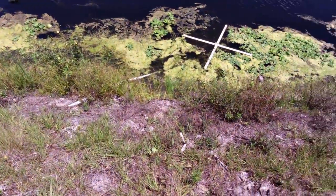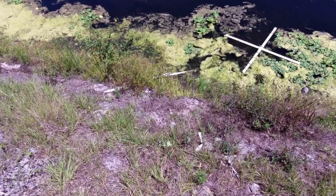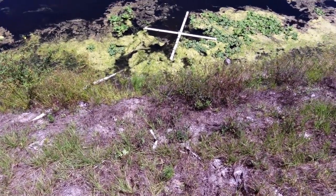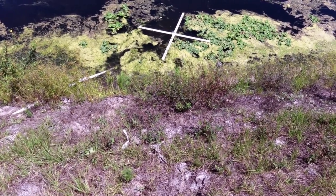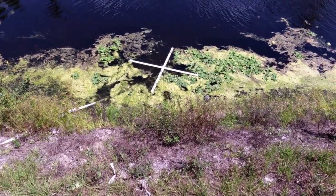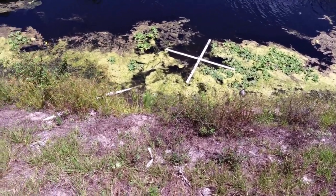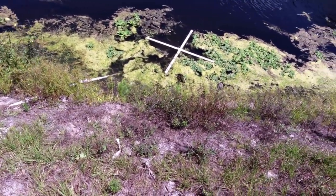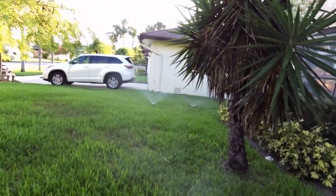There it is, all done. Ready to dry it out, let it set for a bit, then prime the sprinklers and test it. Incidentally, you're probably wondering why I didn't put it more out into the middle — the reason is there are boats coming through there, and we're not allowed to, we're prohibited.